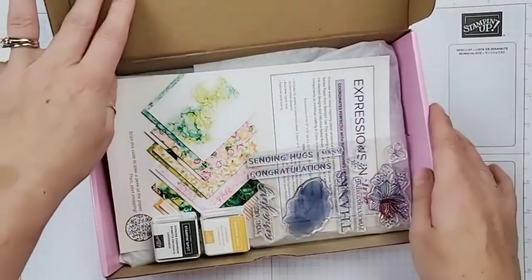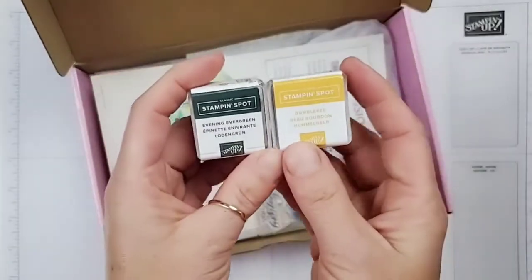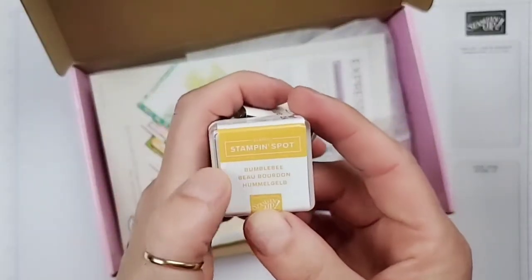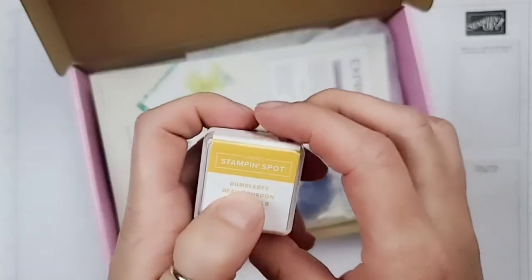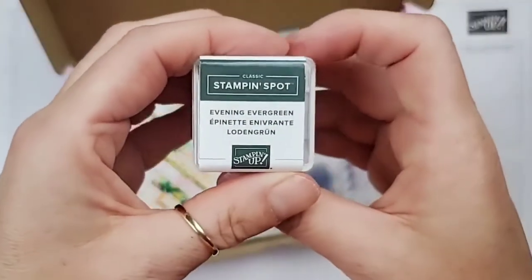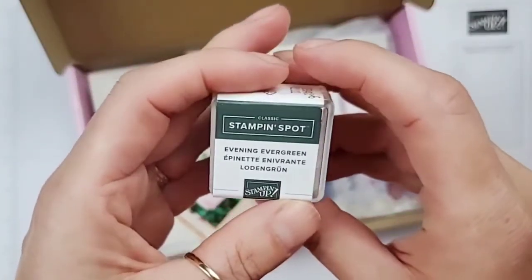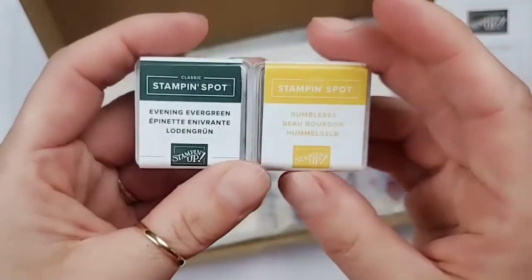So right off the bat, we have two, not one, but two ink spots. So we have Bumblebee, which is one of the in colors that we've had already for about a year. And then we have Evening Evergreen, which is new to us this month, just June here. So pretty exciting that we have both of those.